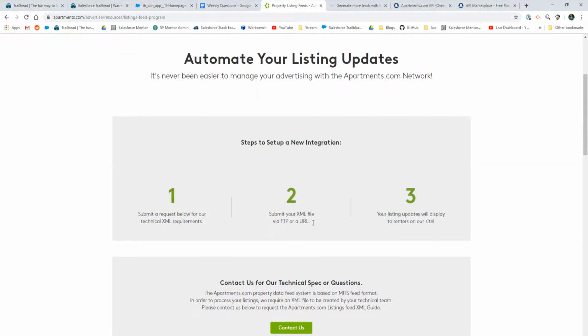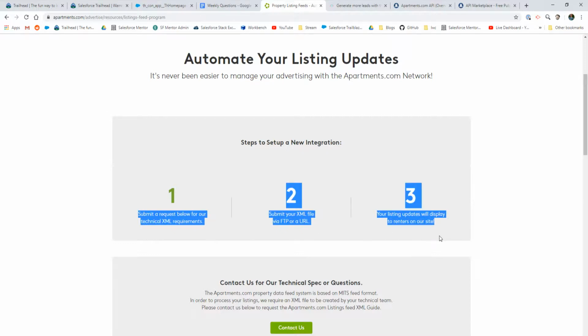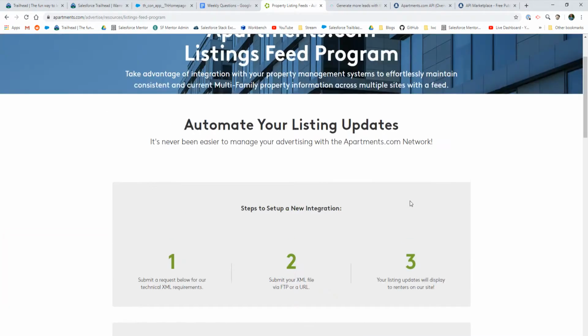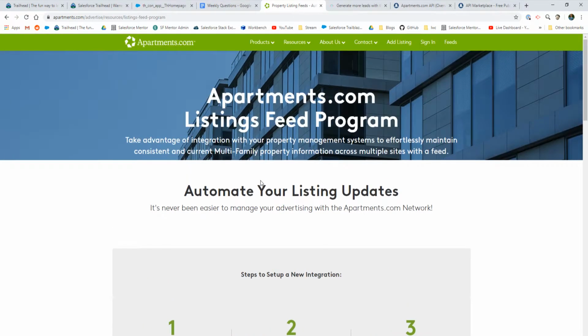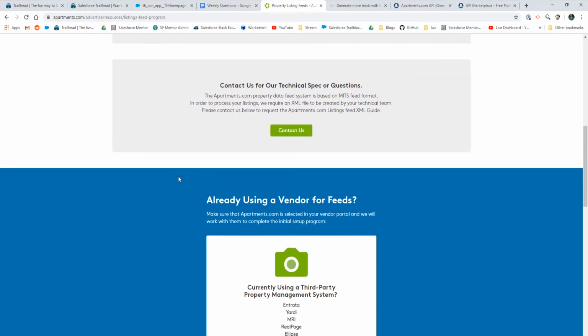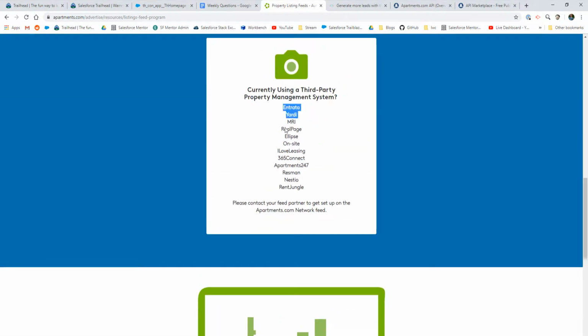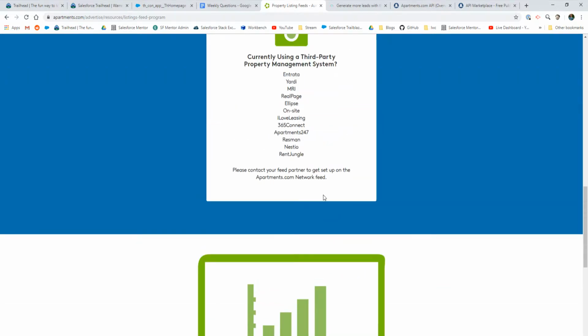Looks like there is a possibility to do it. Yeah, there is a possibility to do it. I might have to contact them for some documentation on it, but yeah.